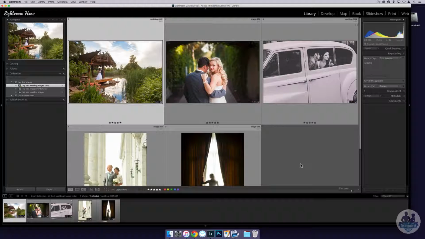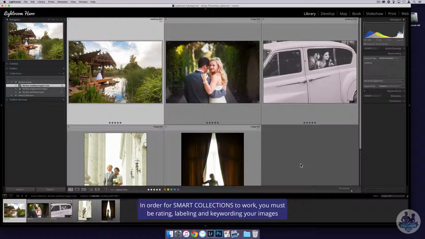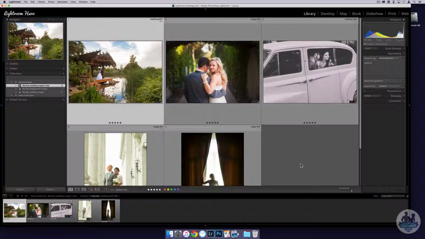but allow you to find and really track down images that you're searching for. The real key to smart collections, though, is that you are using your rating system, your keywords, and your color labels as your images come into Lightroom. Because if you're not doing that, there's no way that Lightroom can track these things down. So it's imperative that you get used to doing these things to your images when you import a new session, so that you can create smart collections and Lightroom can constantly add images to them.